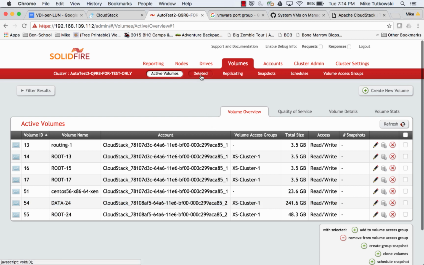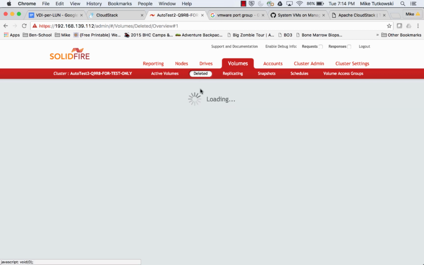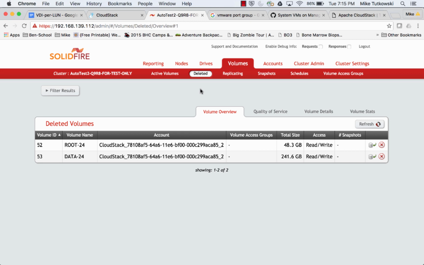If I go and take a look at the deleted SolidFire volumes, we'll go ahead and see that 52 and 53 are here in the deleted state. So those were discarded after the process of storage XenMotion completed successfully.